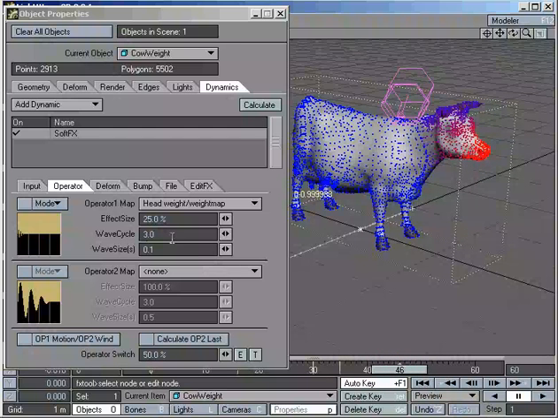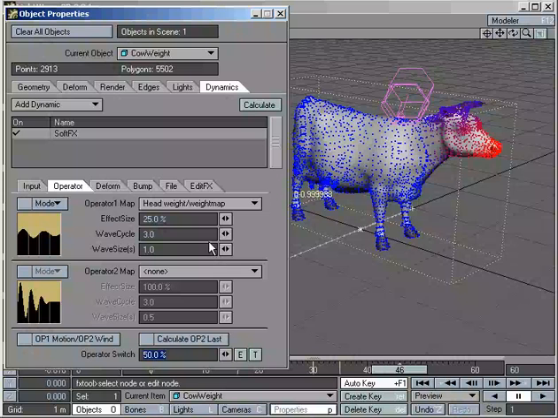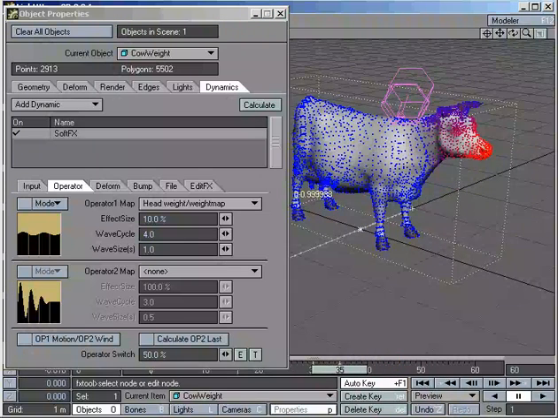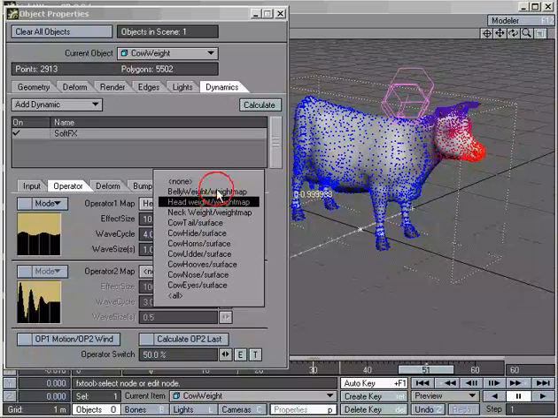A little too little. Let's try this. And maybe it's very slight. Now we could be adding a secondary motion to this as well. No, that's not too bad. But I've already created my belly weight.